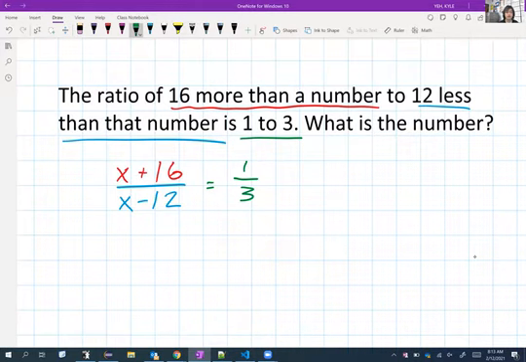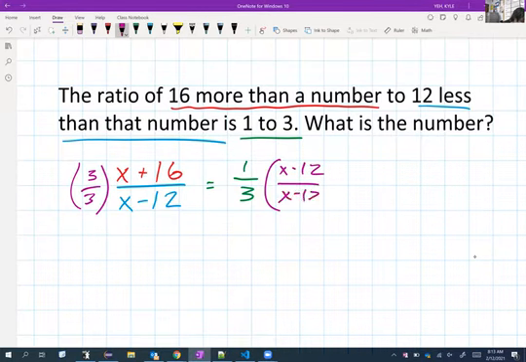What is the number? Well, let's solve this in the way that we have been. Get a common denominator. I'm going to multiply this left-hand one by 3 over 3. I'm going to multiply the right-hand one by x minus 12 over x minus 12. At this point, now that we have it set up, we have common denominators. I want you to solve the numerators, check to make sure that we don't get a 0 in our denominator, check your answer, and then unpause it. I'm going to work it out, and we can discuss it on the flip side.